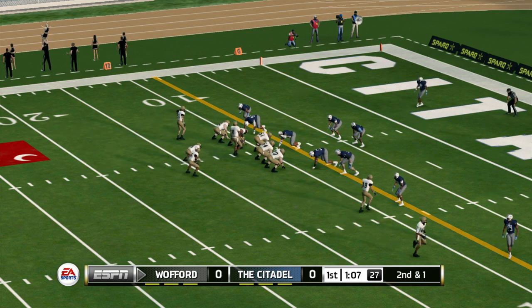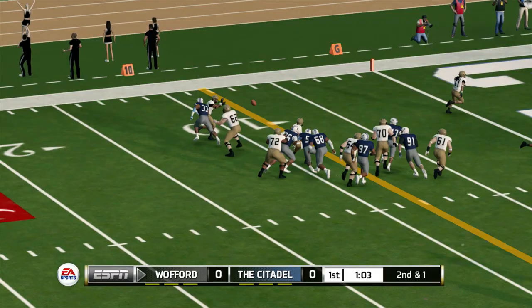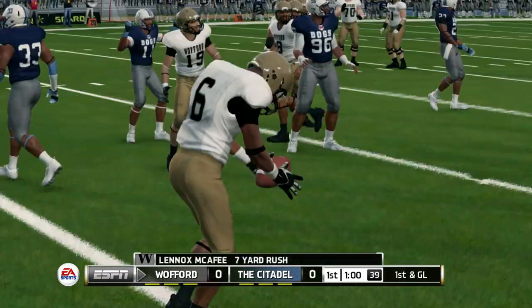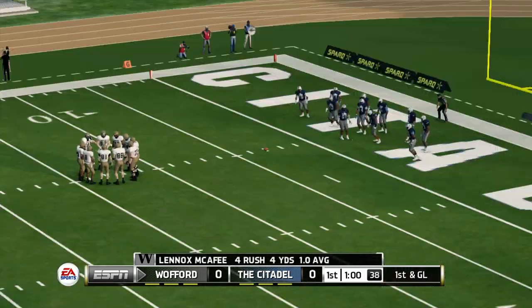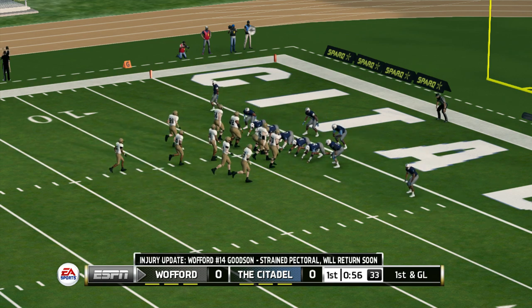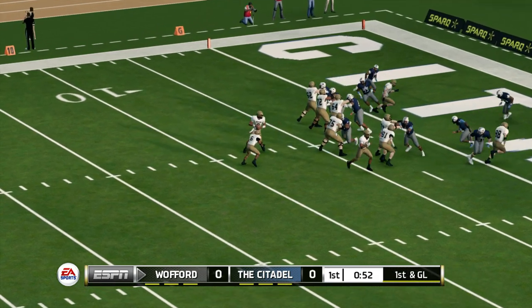Well, after that injury, we'll get to see the backup quarterback here. Takes it up the middle for a nice run. Call it a gain of 7 yards. And this is the 10th play of the drive. Kirk, we saw this guy head to the locker room a little bit earlier. Good to see him back on the sideline, and it looks like he could be returning to the game.